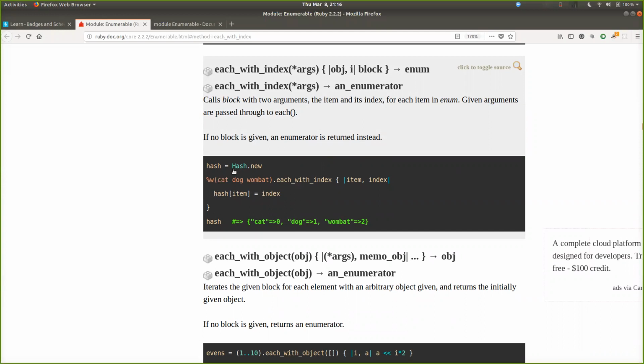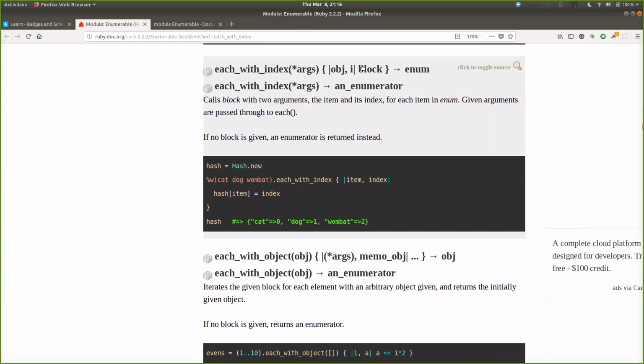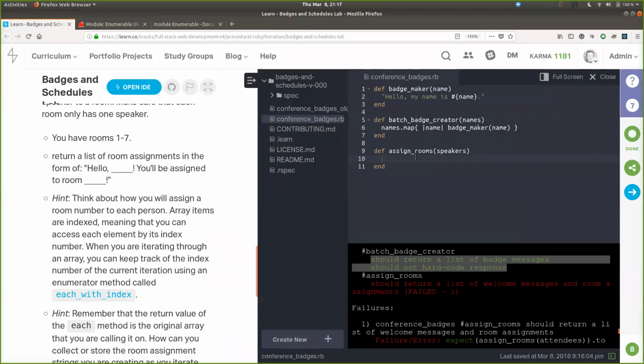Okay. So we get object and its index to the block. So just like, kind of like map, but. And let's see. Cool. But we get two items to work with. We get the item and its index. It's a little different because in some other languages, the index is the first number, and then the item is the second number in that there. Okay, so back to our method.